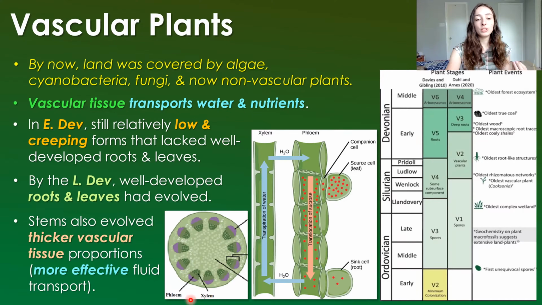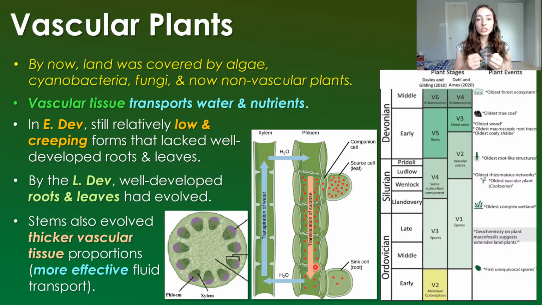So what does this mean? Well, if we look at the stem here, the xylem and phloem, I'm not a botanist, I don't know plant science, but I'm gonna go with that's how you pronounce those words. And basically, these were part of the vascular tissue proportions that transport water and nutrients through the stem and through the leaves and all of the things that it needs to transport nutrients and water to.